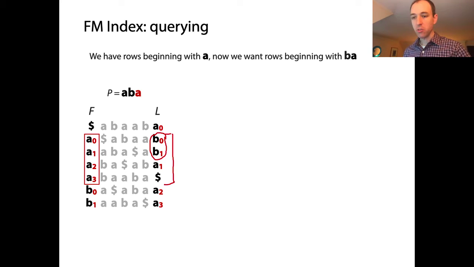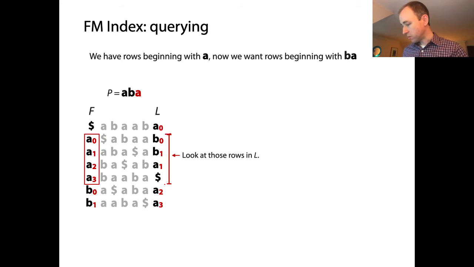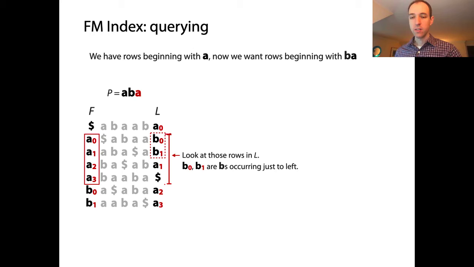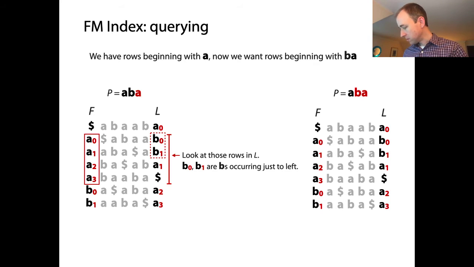So which rows are those? Well, they're the rows that start with those B's, the B's of those ranks, 0 and 1. All right, so B0 and B1, the B of rank 0, the B of rank 1, those specifically are the B's that come before A's. So we want the next range of rows in the Burrows-Wheeler matrix to be the ones that start with the B of rank 0 and the B of rank 1. So which rows are those? Well, we can see them down here. So we want that to be the next range.